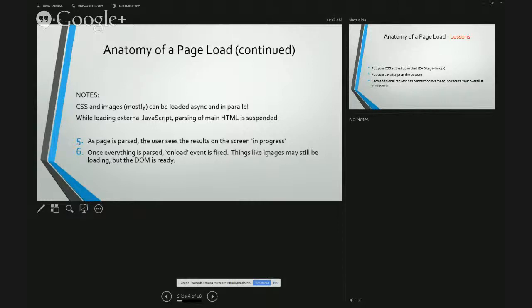So once everything is parsed, not necessarily when everything's done loading, when it gets to the end of your close body, close HTML tag, it's going to fire this onload event. Now, if you have in your HTML onload equals and you put some JavaScript in there, that's when it'll fire. More commonly, you do the jQuery load thing, and that's when that'll fire. And at that point, it's ready. Maybe not all the CSS is there, probably it is. Maybe not all the images are loaded yet, but you'll get this load and then you can interact with all the stuff. Your JavaScript's all there. However, there's some other things that may still be loading.